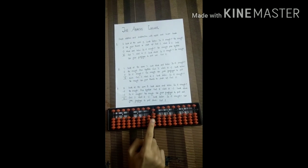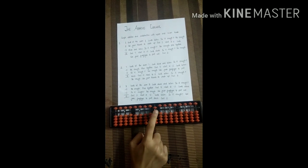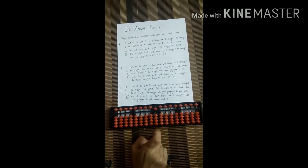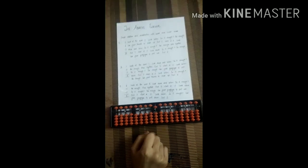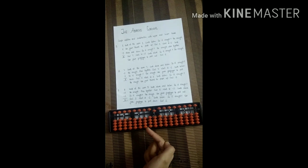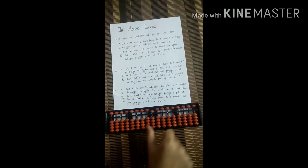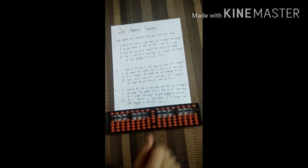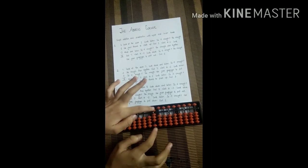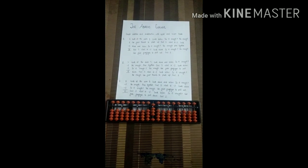Next is minus 2. Look below. Is it enough? Yes, enough. Use your forefinger to pull down. Got 5. Next is 3. Look below. Is it enough? Yes, enough. Use your thumb to push up. Got 8. 5 is up, 3 is down. We got 8. So next sum.